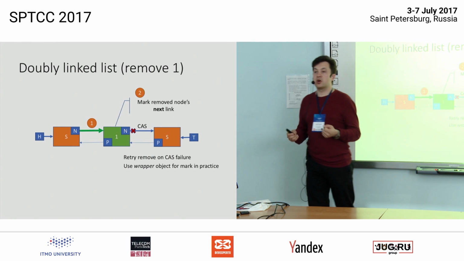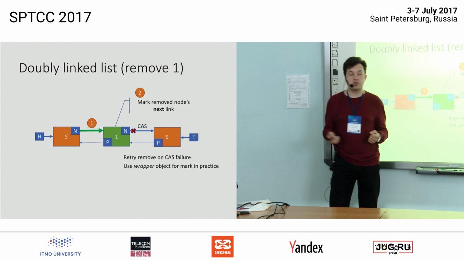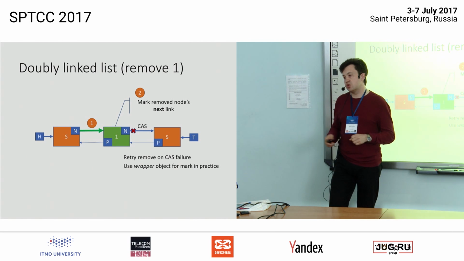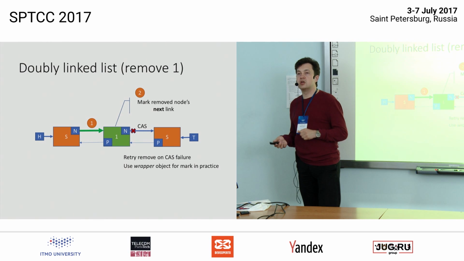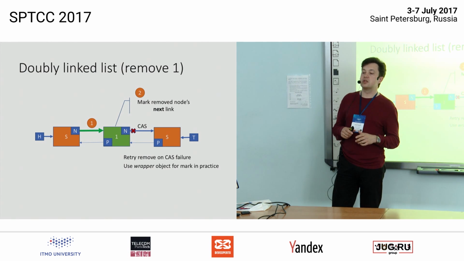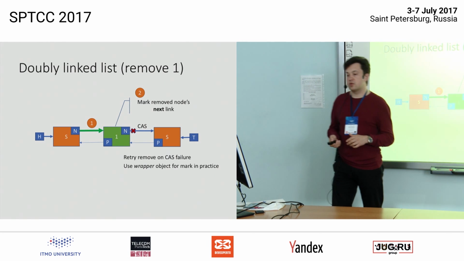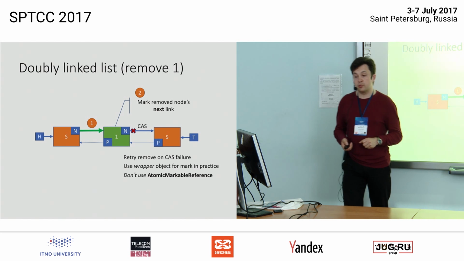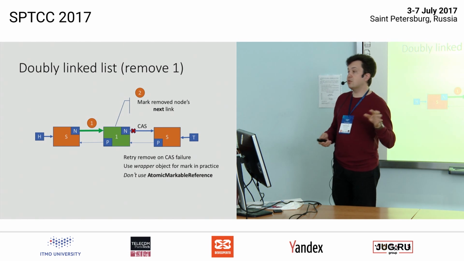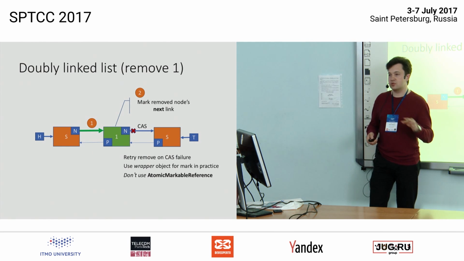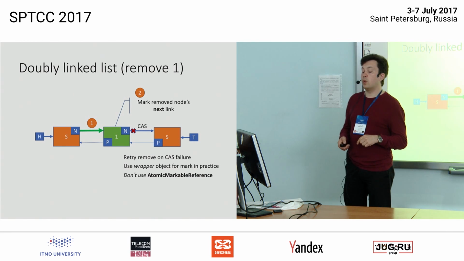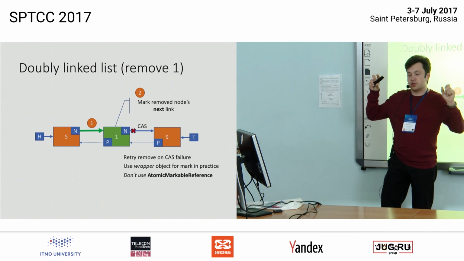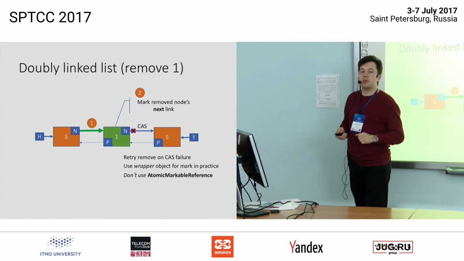In practice, we don't have mark bits. JVM doesn't support them. No managed language does, so it's not just a JVM limitation. So in practice, we just use a wrapper object that continues to point to whatever it was pointing to before. It's just that we can distinguish it by a separate type. And we never use AtomicMarkableReference in practice, though. So whenever you see somebody telling you on a slide to use it, never use it. Inside it's implemented just the same way. If you go to the source code of AtomicMarkableReference in Java, it's actually implemented with this wrapper object approach, because there is no other way to implement it in a managed language.